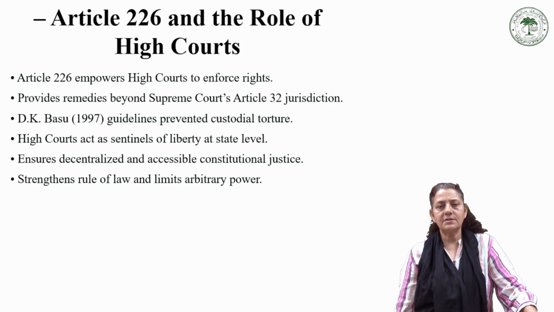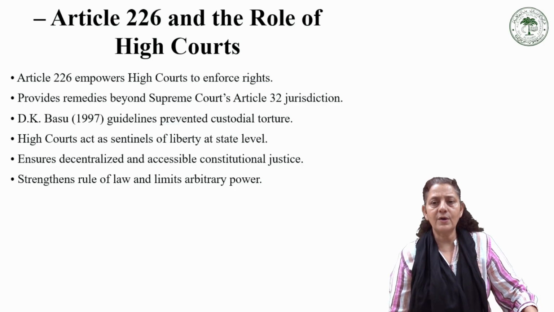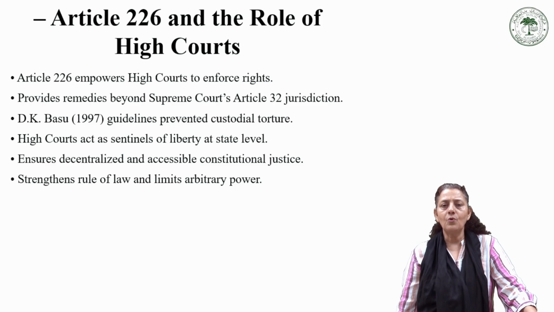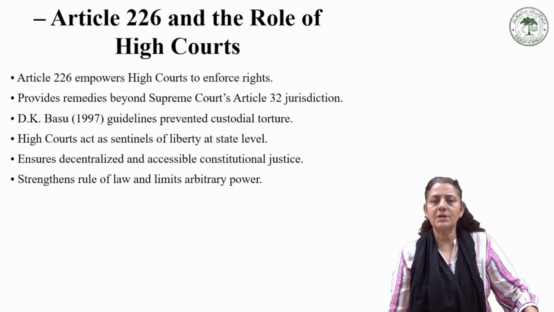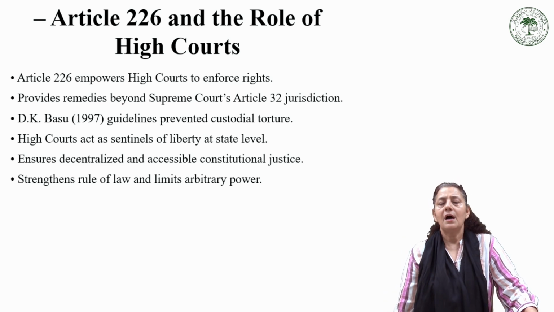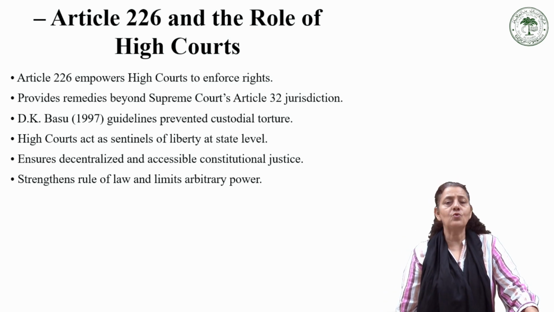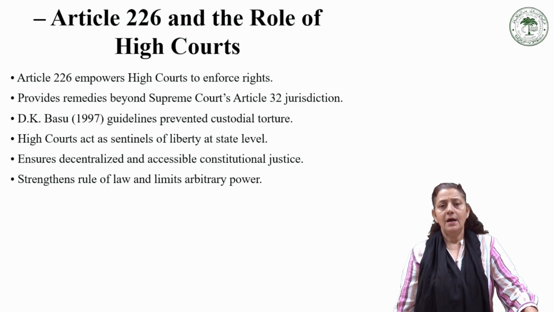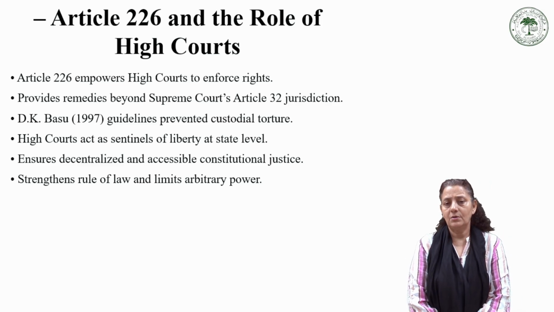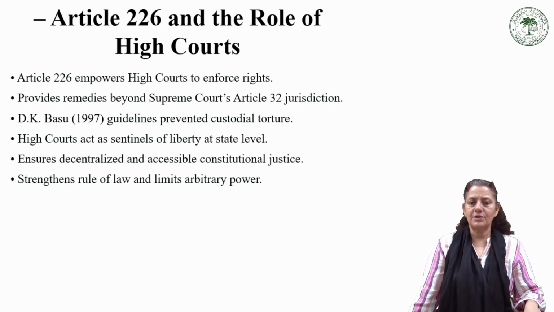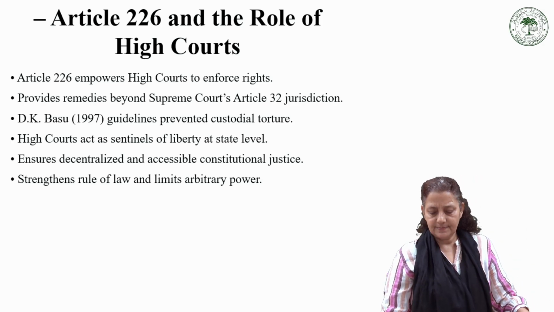They provide citizens with accessible remedies without requiring them to approach the Supreme Court directly. The dual structure of remedies under Articles 32 and 226 ensures that constitutional justice is decentralized and available to all. The court recognized that the rule of law depends on vigilant judicial supervision. Article 226 thus broadens the democratic framework, guaranteeing timely protection of rights and maintaining a continuous check on arbitrary or unconstitutional actions by state authorities.